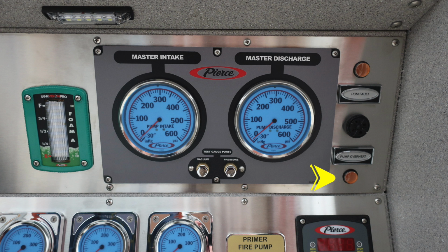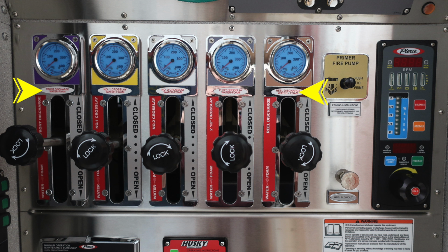Just beneath that, you'll find a pump overheat. It is an amber indicator also. Let's move down to the next section where you'll find the controls for your discharges, clearly labeled and color-coded. All of these are foam capable.